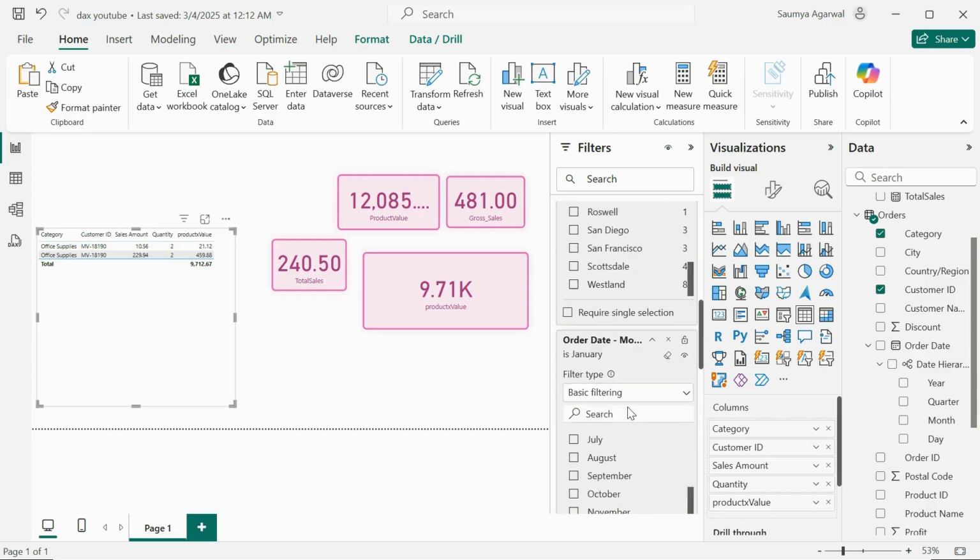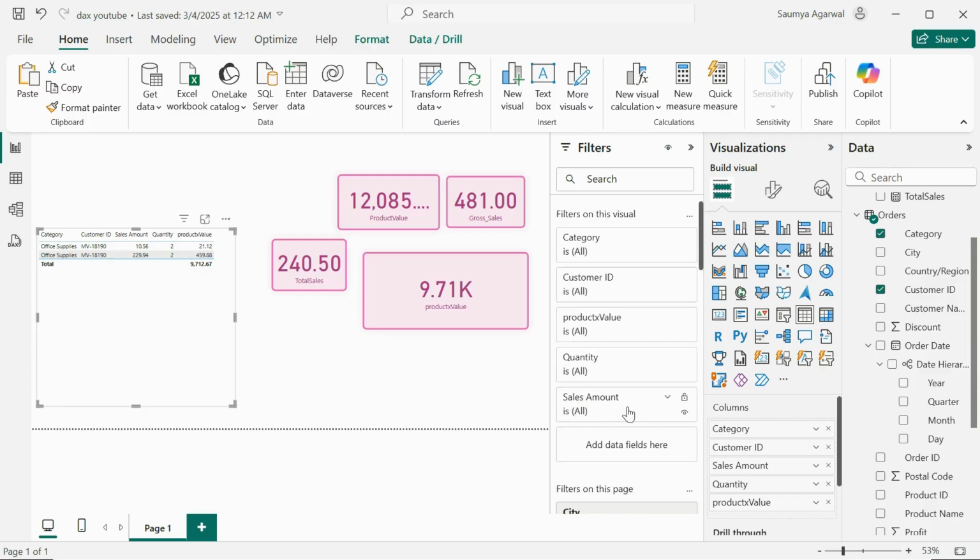So this is how we use the PRODUCTX function. There are a few points you need to remember while using PRODUCTX, like how it treats blank and null values. If there is any value in the column as 0, the result will be 0, since multiplication by 0 results in 0 itself. The second point to remember is that if the column contains null or blank values, those are treated as 1 in the multiplication. So if I have any null or blank value, it would be treated as 1.